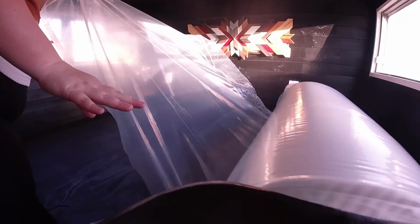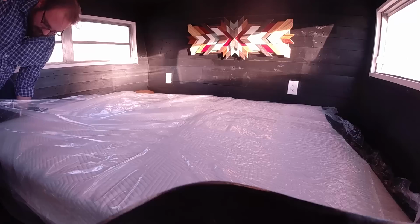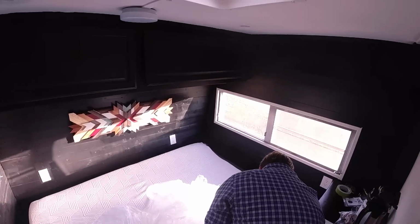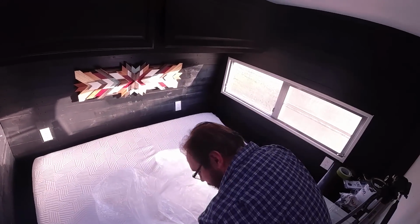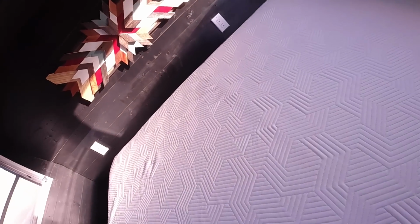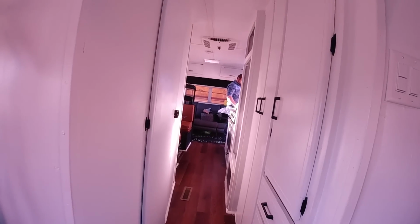You okay? Yeah, but that hurt. What did you do? I hit the thing with my shin. Oh yeah, hitting that corner does not feel great. Might have to sand that a little. I wonder if this is supposed to be the other way around. It's soft. Thanks for the help.